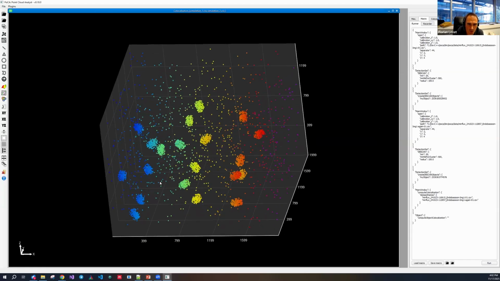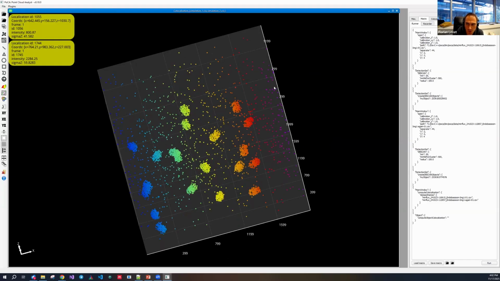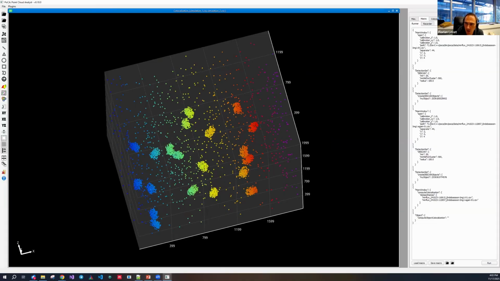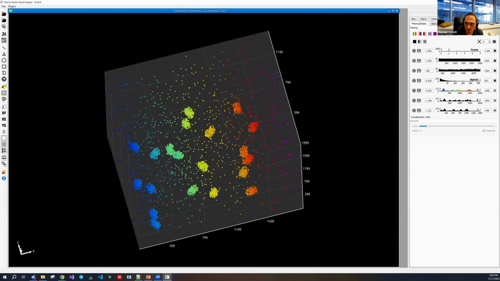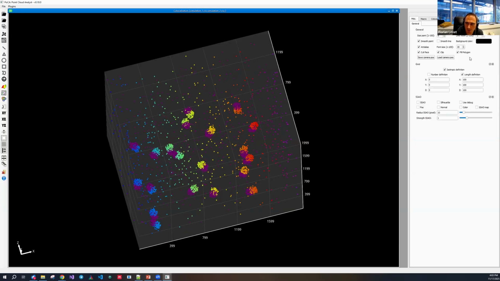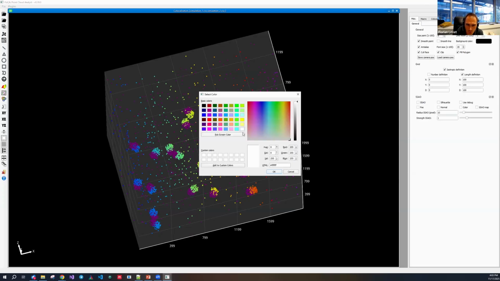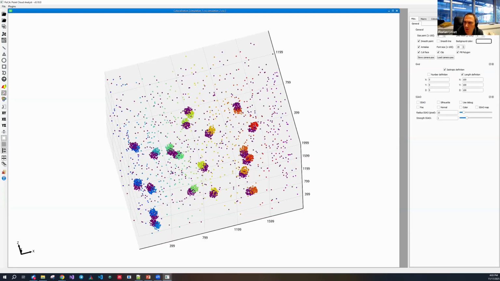So now both colors are together. And you can see that now on the tab, there are two buttons, 1 and 2, that were not there before. You can use them in order to switch between the two colors. So if we go to the localization tab, filtering, I'm on the first color. I will choose magenta, and I will put a white background.